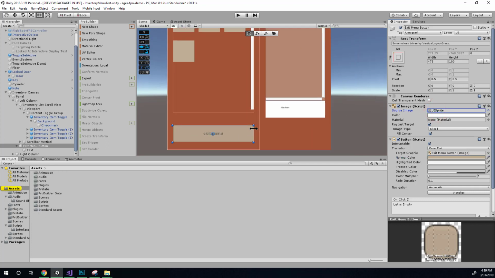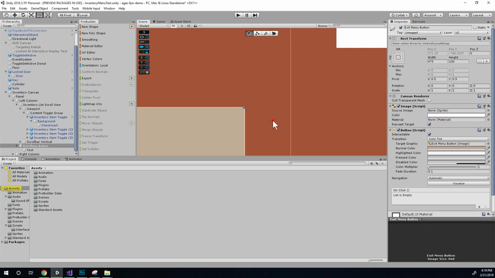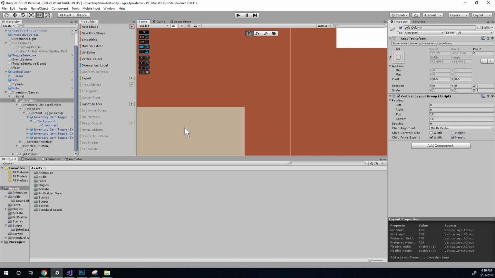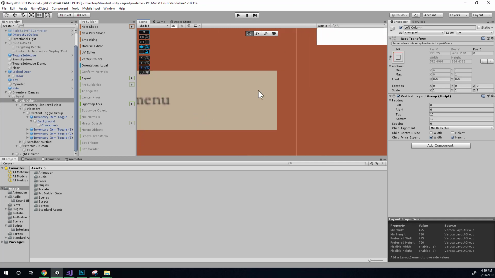Remember, if I look carefully at this, you'll see it's got this rounded edge. If I delete the UI, so I'm on the exit menu button, I'm going to click UI sprite, I'm going to hit backspace. No more rounded edge, it's gone. I'm going to save it because I'm scared. Alright. Let's kind of see what it looks like.